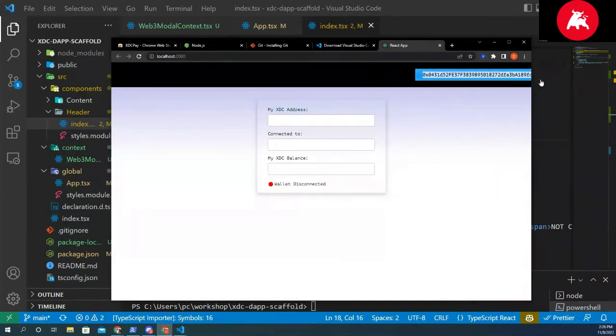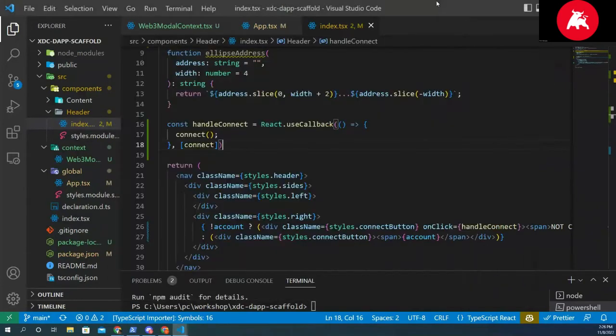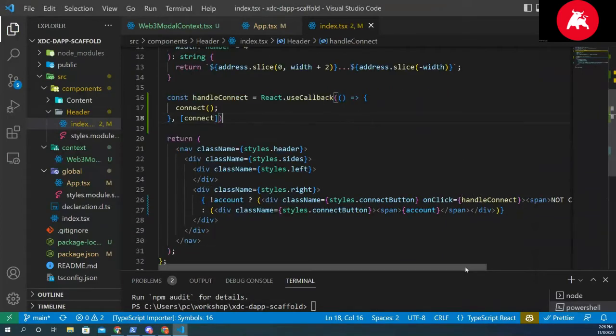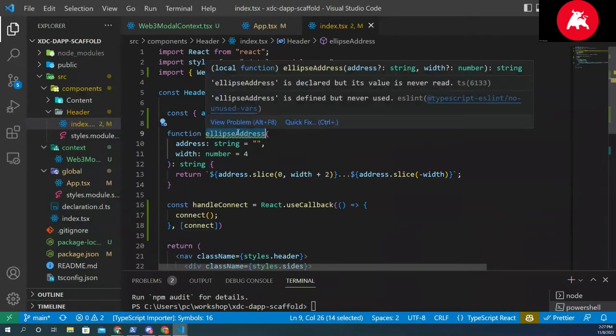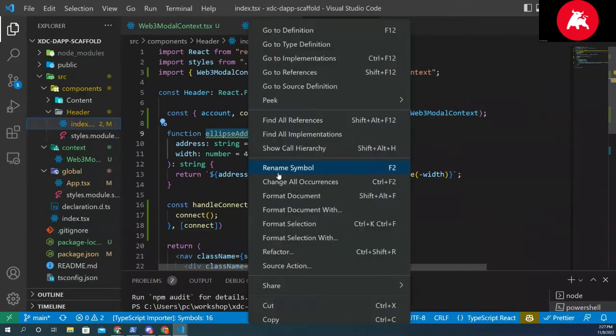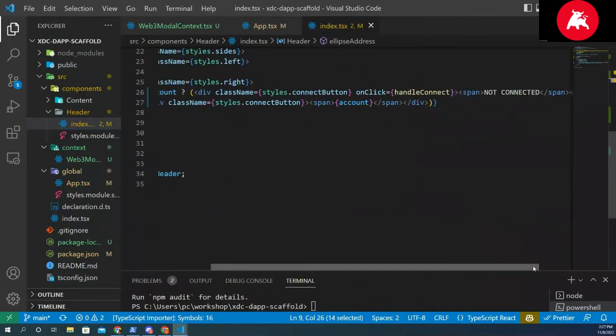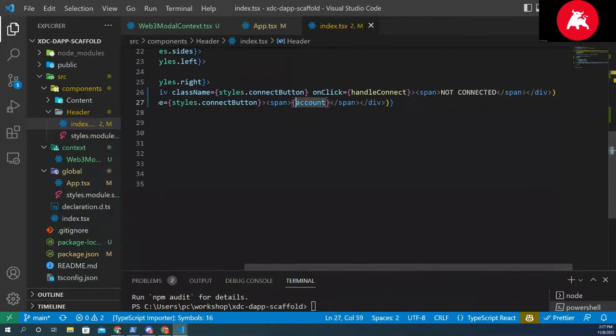So it's not looking good right now, right? I want to make it so this address shows the same size as the disconnect button. What we can do is use this function that I left here, ellipseAddress, and use it on the account.